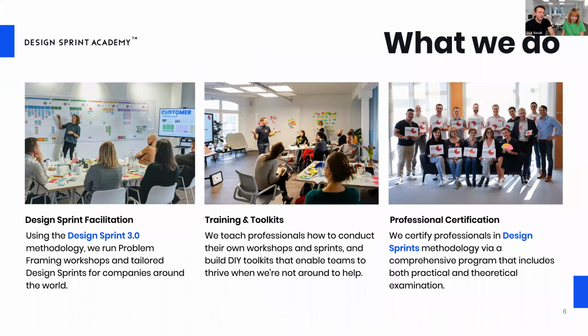To be more specific, we're doing three things. For one, we do design sprint facilitation, where we help companies solve their own challenges. We run design sprint workshops and problem framing workshops. We use our approach, which we've developed over the years. It's called Design Sprint 3.0, and I think you should get the link somewhere in the chat if you want to learn more about it.